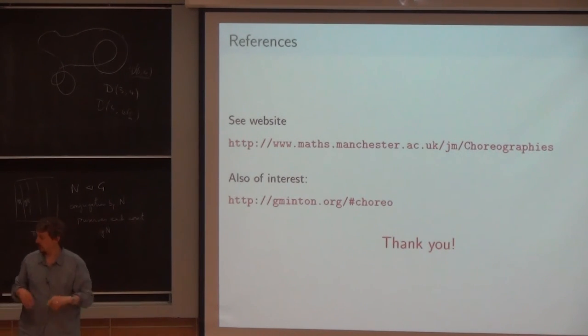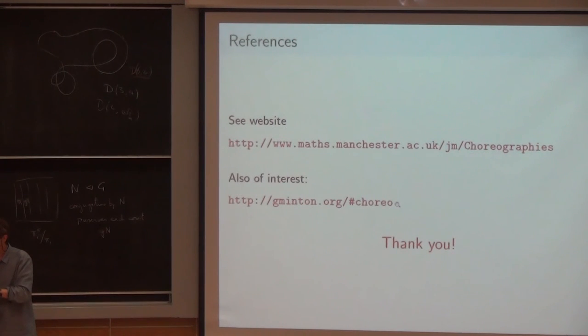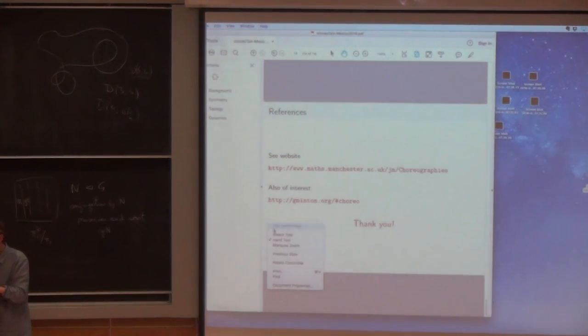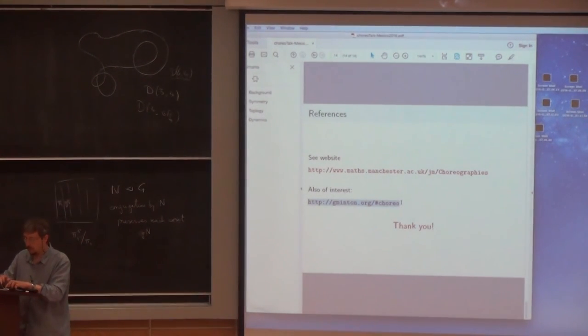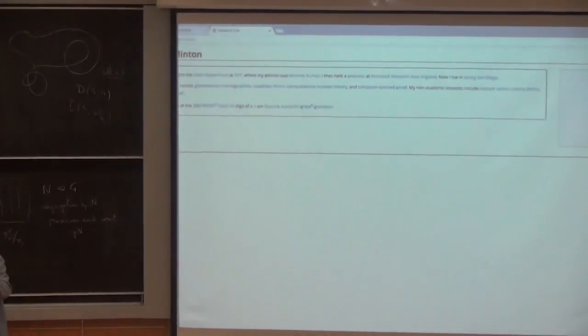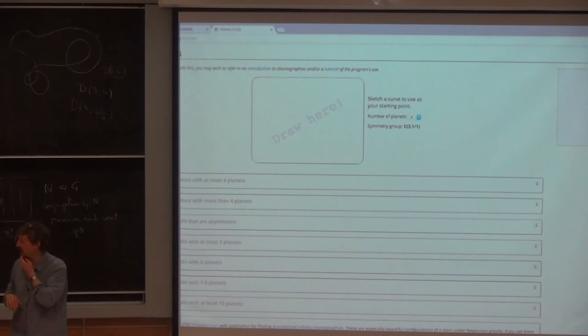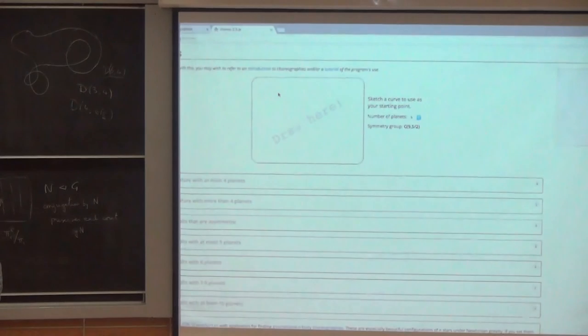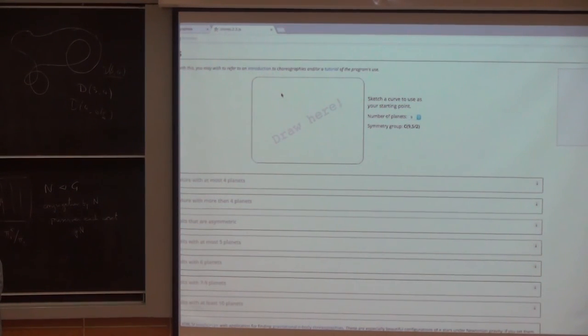But there's a young guy called Gregory Minton, who was a PhD student at MIT. He finished maybe 2 years ago. He has this fantastic website. He was a computer science student, so he knows about programming. He used our notation for the symmetry group, so let's say 9 particles and fivefold rotation each time. So let's try drawing one. This is a five, so it might not work, but what does it look like? Pentagon. Pentagram.